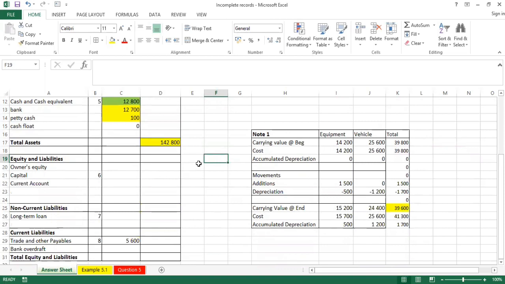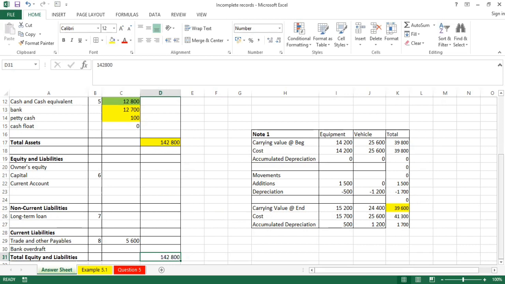Okay, so in the next step now, I'll be using the reverse method, another method of calculating everything. We all know that our total assets and our total equity and liabilities have to be the same. So you can just take this amount and type it down for our total equity and liabilities. So it's 142,800, just like that, and then we're done. If everything is correct on your total assets, then this here will also be the same. That's how you know that everything balances.